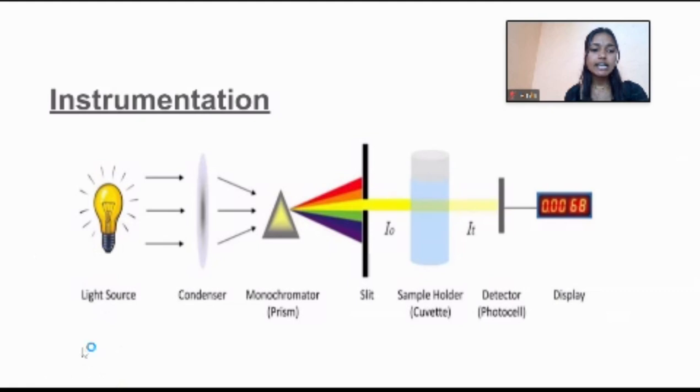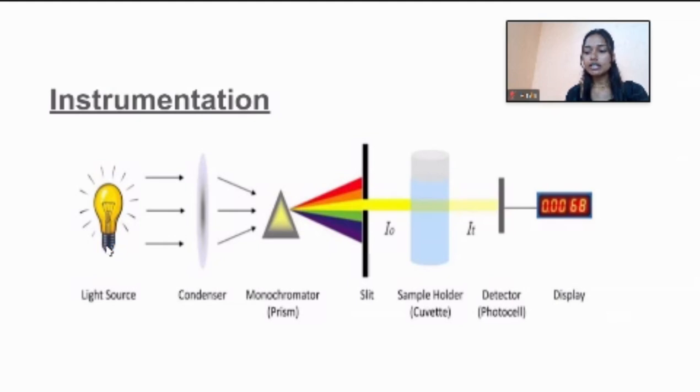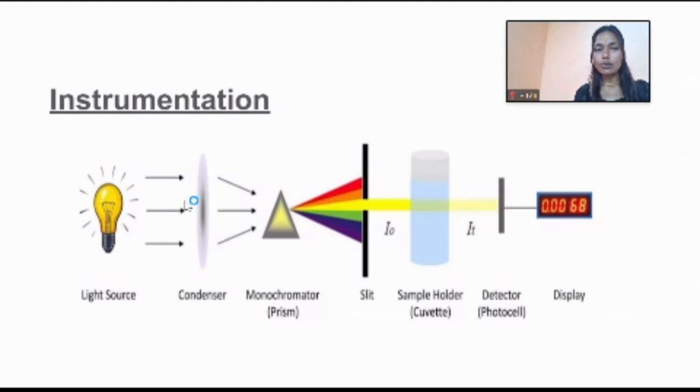I am taking here the light source. As a light source, I am taking the tungsten bulb. Why the tungsten bulb? Because it emits all the lights present in the visible spectrum. As I already mentioned, white color, blue, green, yellow and orange, which come under the range of 400 to 800 nanometers. That's why I am considering the tungsten bulb. Next, I am placing a convex lens at the proper distance, because the light emitted by the tungsten bulb is not parallel. To convert it into parallel rays, I am placing a convex lens.